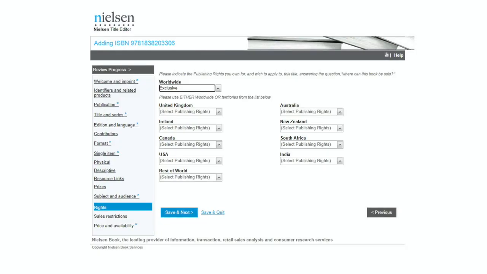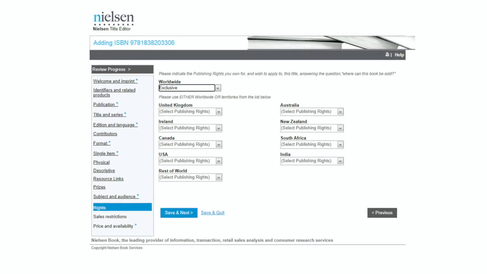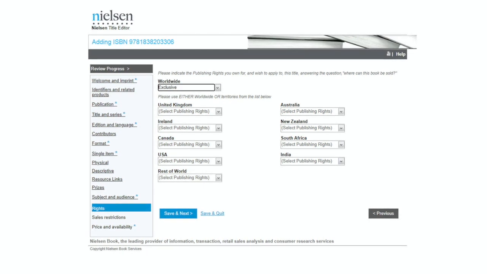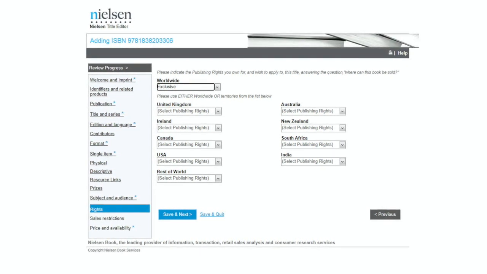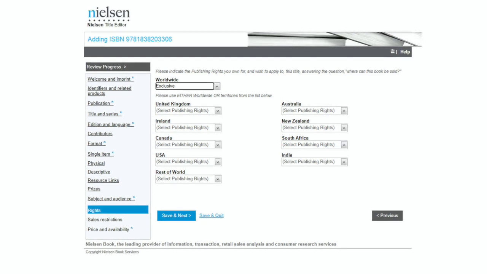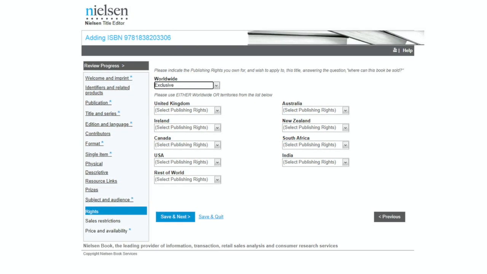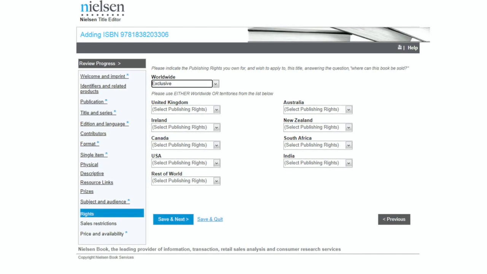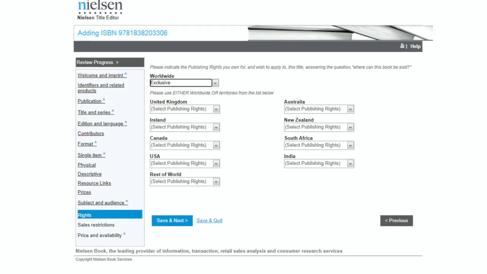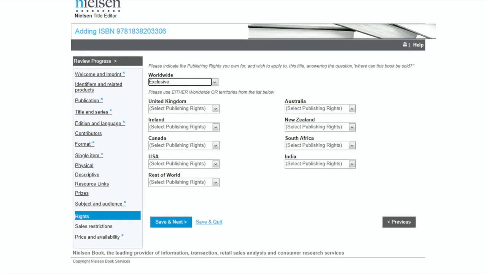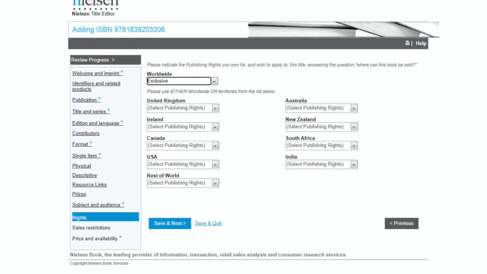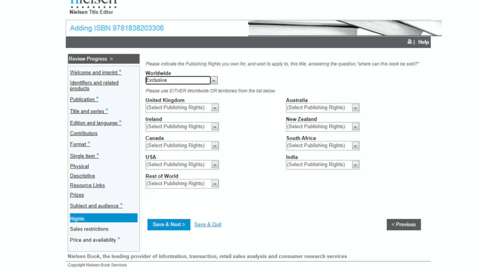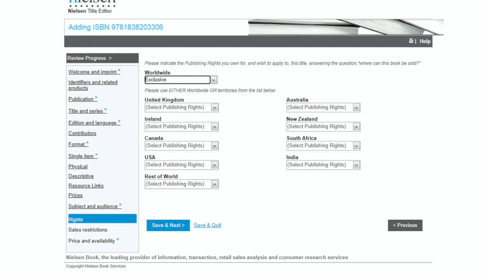Now the publishing rights. If you're self-publishing and are the owner of the copyright, then that makes life simple. If you want to publish worldwide, then choose that option. If you only want to publish in one country or want to exclude some, then you can opt in or out below the worldwide publishing box. Don't think you can get away with using photos or illustrations that you've Googled though, because you might find out that you are going to be prosecuted.